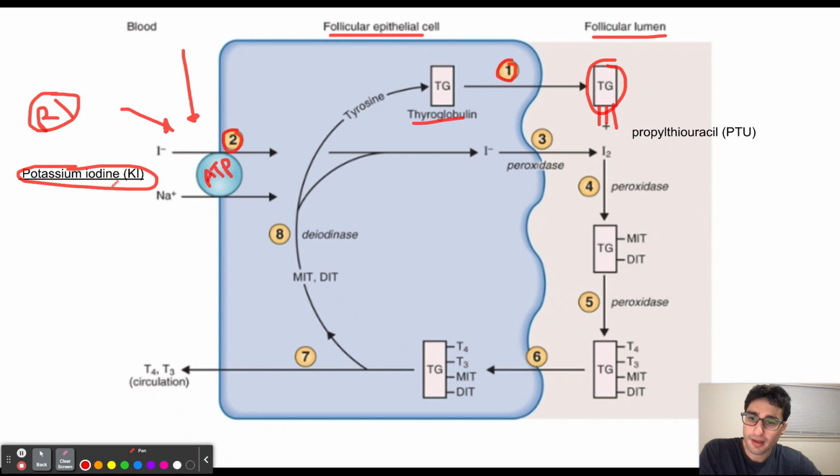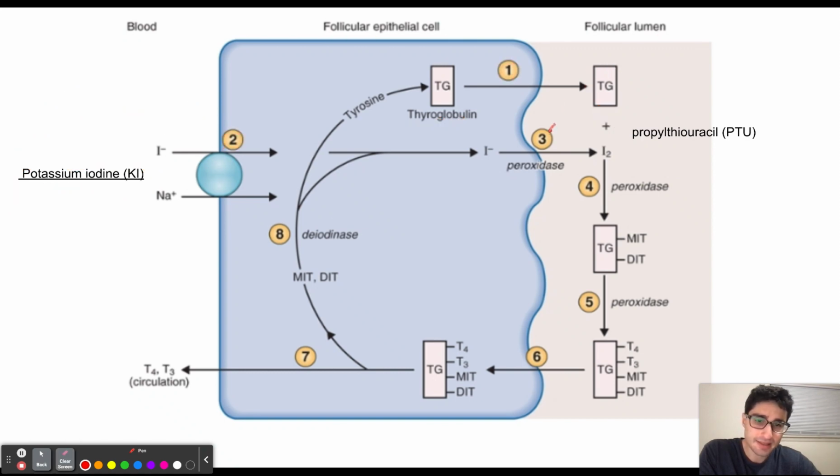So if we give that patient large amounts of potassium iodine instead, then that is going to reduce their chance of uptaking the radioactive iodine, because they're going to have a much higher chance of uptaking the potassium iodine that we gave them. We're giving it in such large amounts that we want to overwhelm this co-transporter so that the patient does not uptake the radioactive iodine instead.